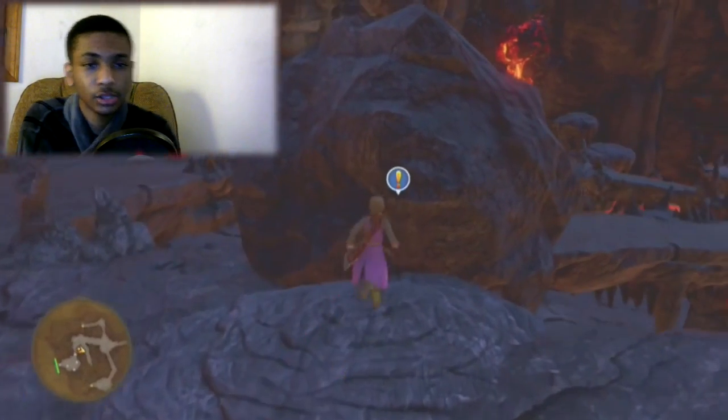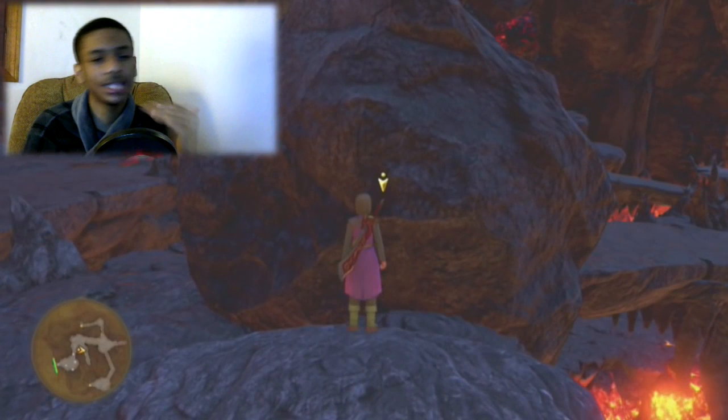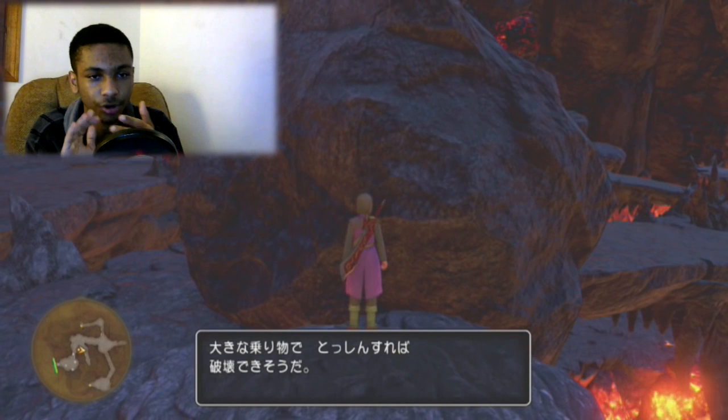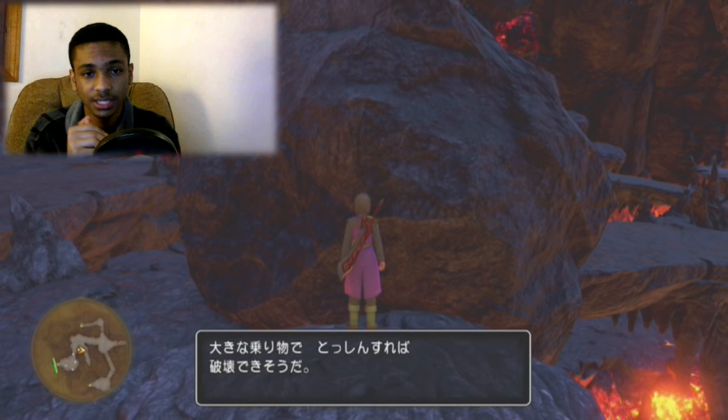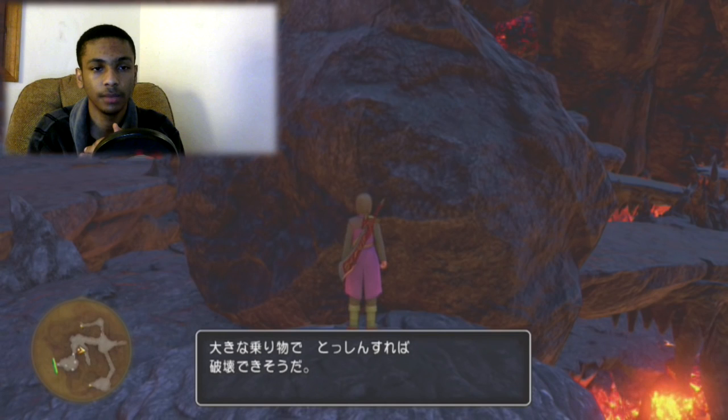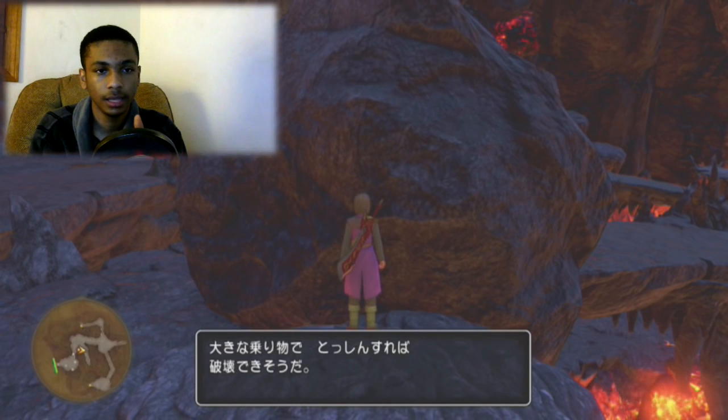Anyways, look at that blue exclamation point again. Like I was saying before with the ladder, interactive objects, things that you can interact with, especially in dungeons, can be extremely useful to you later on. So that's going to be really cool to take into account next time that happens.